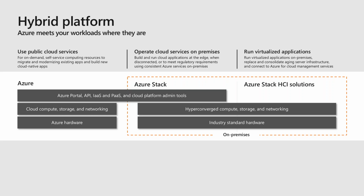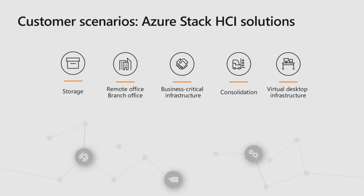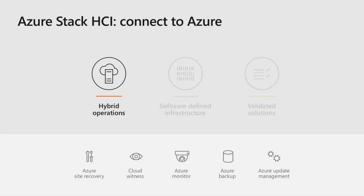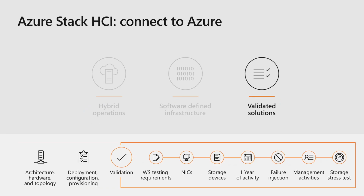So it's validated hardware together with Windows Server 2019 and Windows Admin Center, predefined for you. So if you want to buy the right hardware for Storage Spaces Direct, for example, you can go out and buy an Azure Stack HCI system. Good. So let me quickly switch. Again, you can also connect that up, as I showed you, to Azure in different ways. Talk about Site Recovery, Azure Backup, and much more. I just showed you that. And again, in the backend, it's Storage Spaces Direct and other solutions as well.